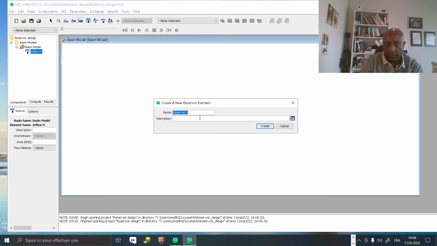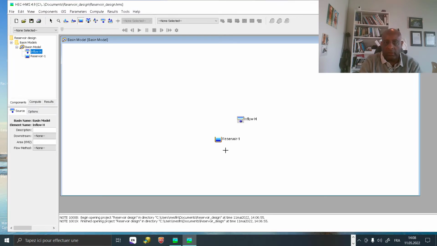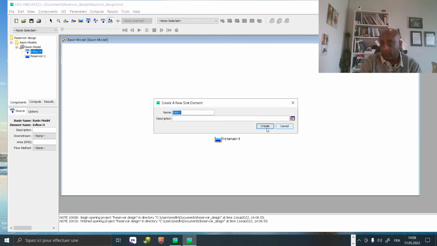That is the reservoir. Then after the reservoir, it goes out, and there should be some kind of sink. They call it a sink that collects all the water that is coming. Assume that this is for the outflow hydrograph. A sink is necessary, they say.